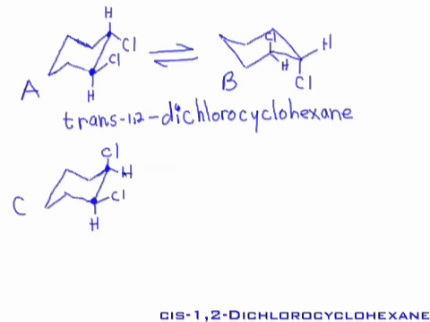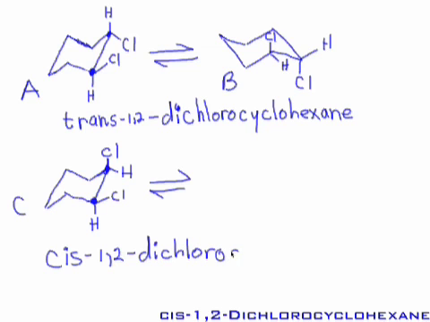Now if I switch at one end of the molecule, and it originally was trans, I must have turned it into cis. Now you can actually see this because it's pretty obvious that the chlorine on the first carbon is straight up. The other chlorine's tilted up, which means they're both on the same side. It's hard to see, but they are on the same side, so they're cis. So this is cis 1,2-dichlorocyclohexane.